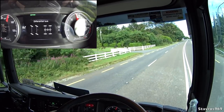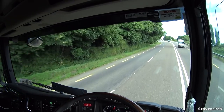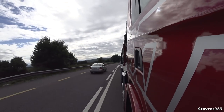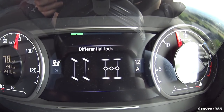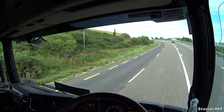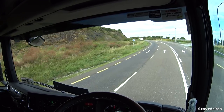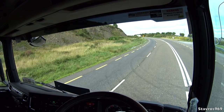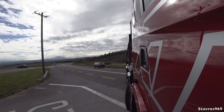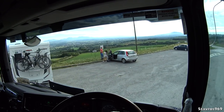Okay. So yeah, performing as you would expect. Empty, plenty of power. It's powering up this hill, no problem at all. Great performance. Let's just get it up to 80 kilometers and see what we are revving in at. So we're just revving in at just over 1300 RPM at 80 kilometers. So that's not too bad. Now let's just slow right down here and swing around in here. Let's get in before the bus comes and get around this hill and make our way back down to Nolan's.